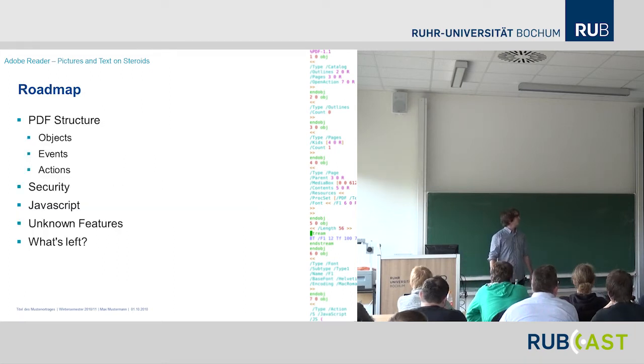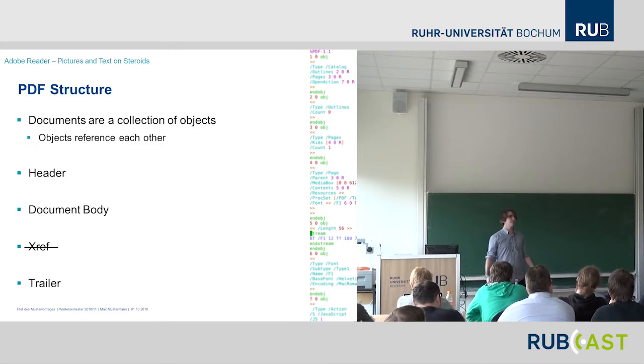So in the beginning, I will show you how a PDF looks. Not everything, I will skip through the important parts. Then I will talk about the security they have implemented. Then we have to talk about the JavaScript in PDF, of course. I'm also presenting a vulnerability there, which is actually quite cool, which lets you read local files from the user. Then we're going to talk about unknown features like XFA, FDF, whatever. And in the end, I have a list of what's still there, what features I haven't looked at.